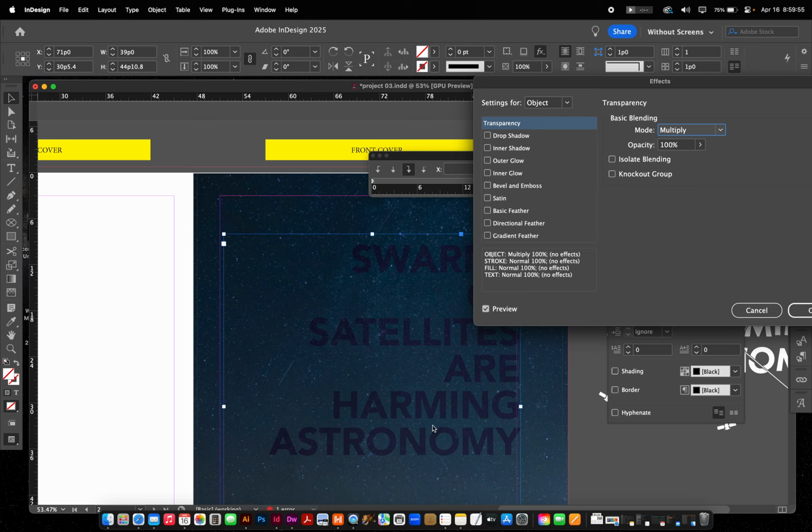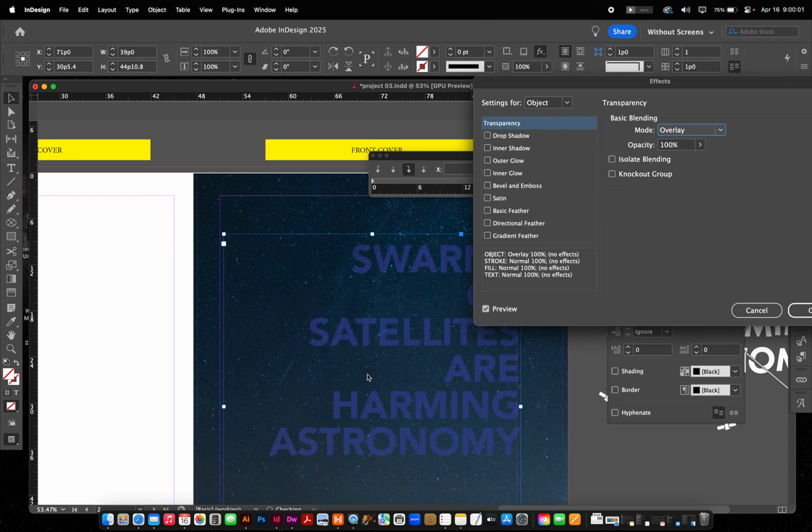If we allow Multiply to happen, all of that allows the background to come through. So these are different ways that you can allow the text to become part of the background. This is very useful if you're going to be using texture on paper and allowing the text to work through that. Or let's say you have a sky and you have all this text sitting in here and you have clouds coming through and you want to blend the text into the clouds. That's a way to do it. You don't have to go into Photoshop to have that happen.